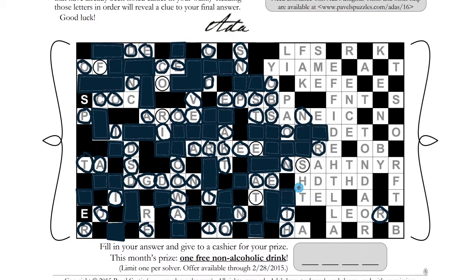Can I figure out this bit? This bit feels like the most constrained. If that were empty, then this would have to keep going this way. And then that would have to be empty.